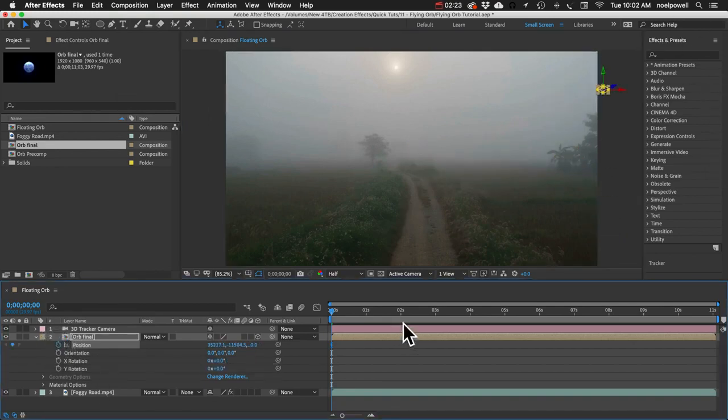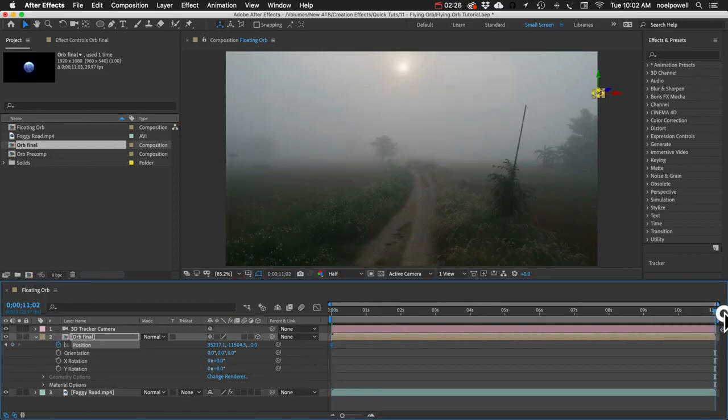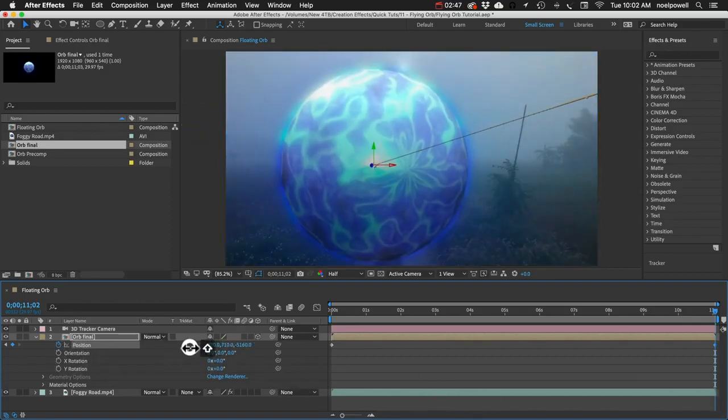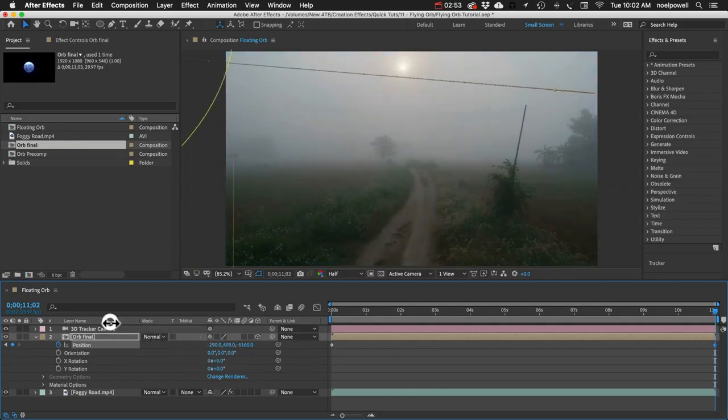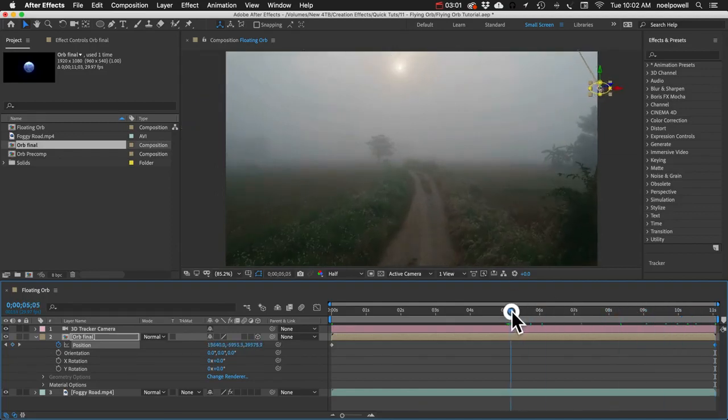And we'll just add a position keyframe there, and let's go to the end, and we'll just set all these to 0, and we can actually, I think, bring it closer to the camera. So it's close to the camera, top left. So now let's go to the middle of our animation. We can bring it way over here.